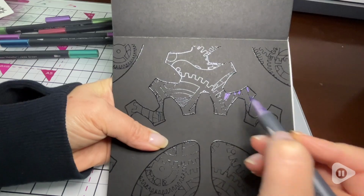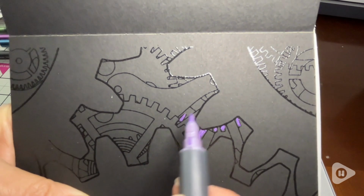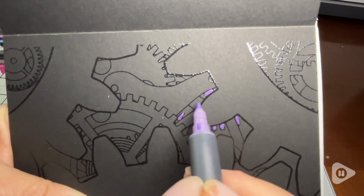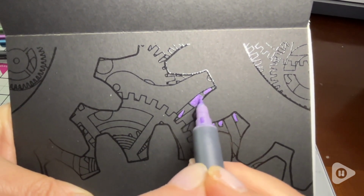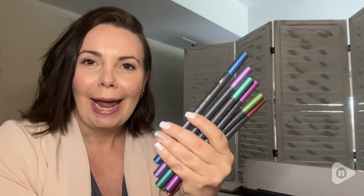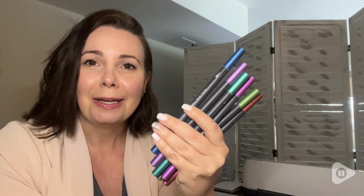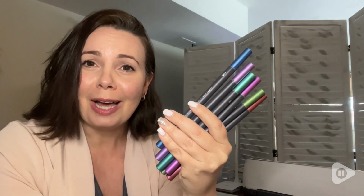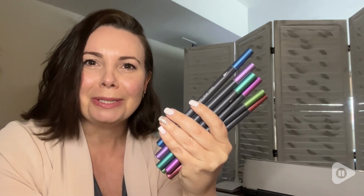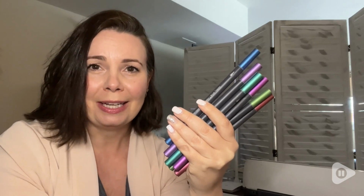And they work beautifully on both white and black paper. And the fact that they're water-based also really expands their versatility. The metallic shimmer and the beauty of these colors in these metallic markers by Spectrum Noir have made it so fun in my craft room to use these, whether I'm coloring in something for a card or hand lettering something.